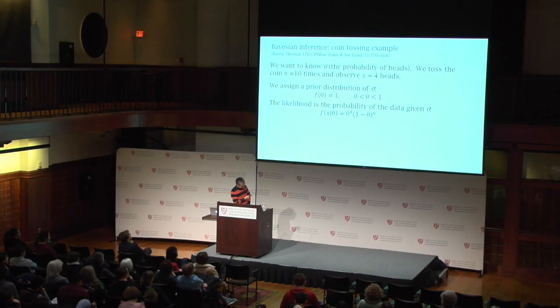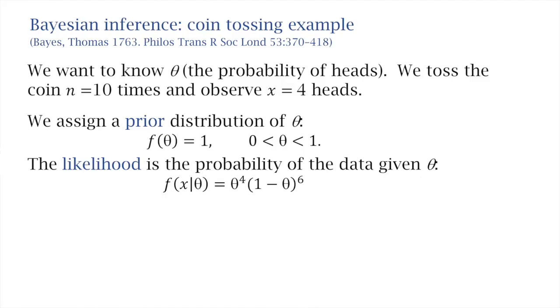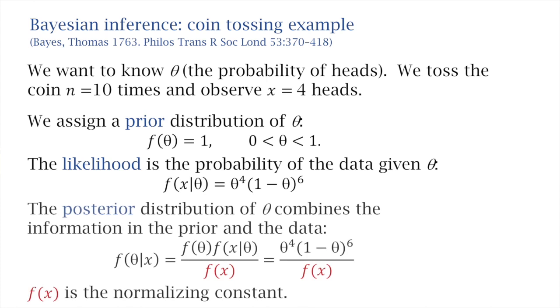Okay, so let's go through the Bayesian procedure. We have the prior and the likelihood. The likelihood is commonly accepted as summarizing the information in the data about the parameter theta. And then we have the posterior distribution, which gives us the distribution of theta when we have both the prior and the data. So in a way, the posterior combines information in the prior and the data. And the way that we combine the information is just to multiply those two pieces together.